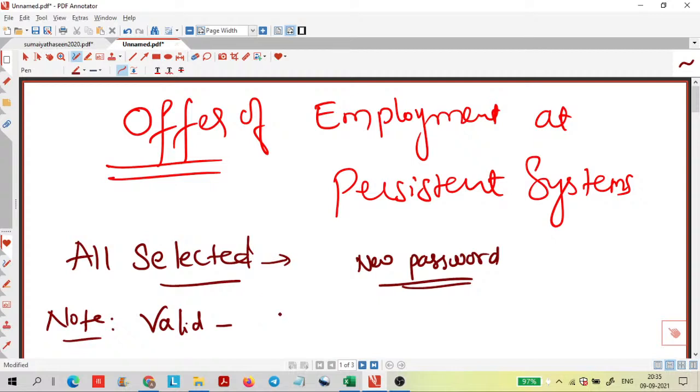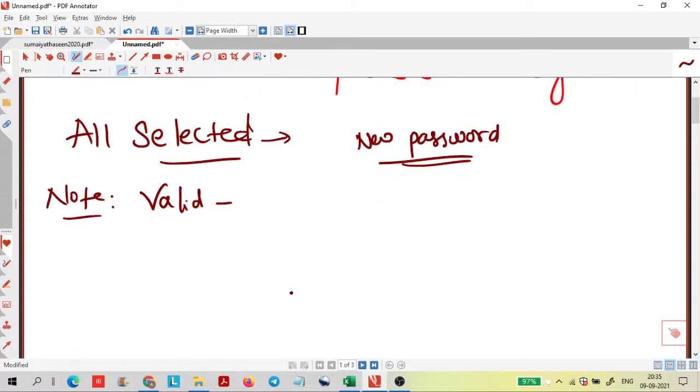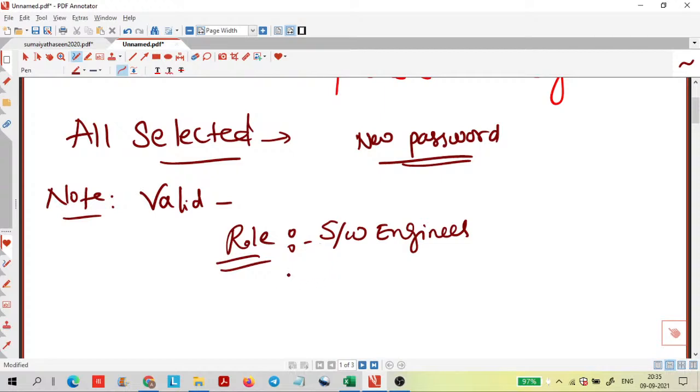They are providing the role of software engineer for the base package. The CTC, the annual cost to company, will be exactly 4,71,008 rupees.